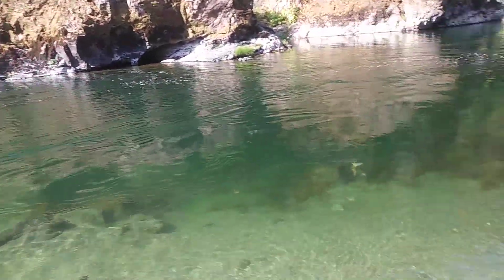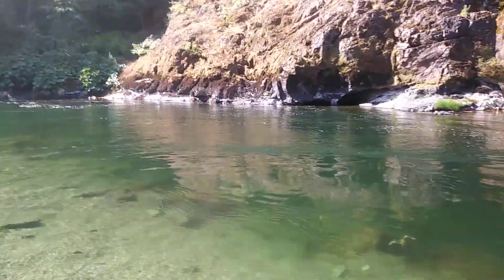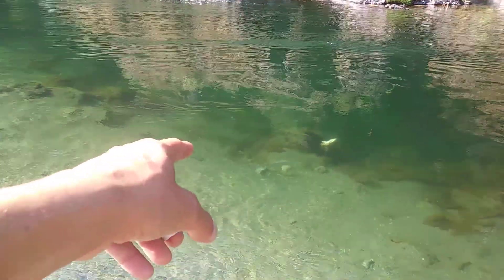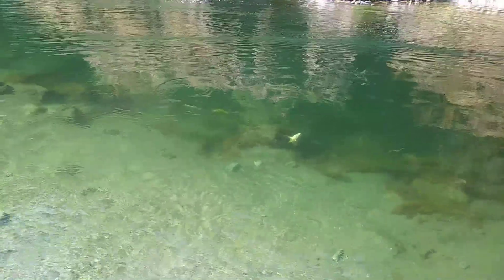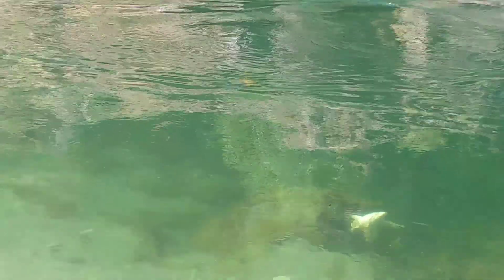Mr. Humboldt Hippie here. We're looking at a variety of things here in the water right now. One of them is called a zombie fish. I'm assuming it's dead. I don't know if you can see this floating stuff right now — this is blue-green algae. You can actually see it in huge chunks floating in the water. That is 15 or 20 feet out and 10 feet or deeper of water — this big white thing you're looking at, that's basically called a zombie fish, and it may actually even be alive.